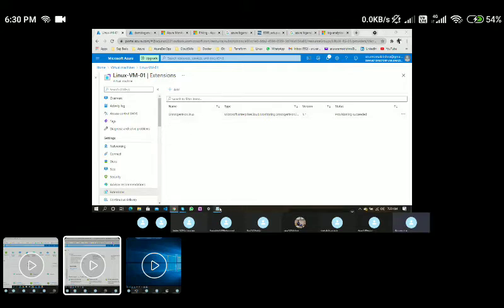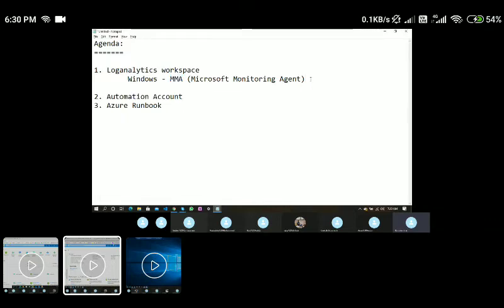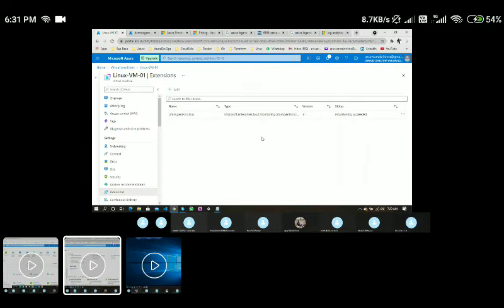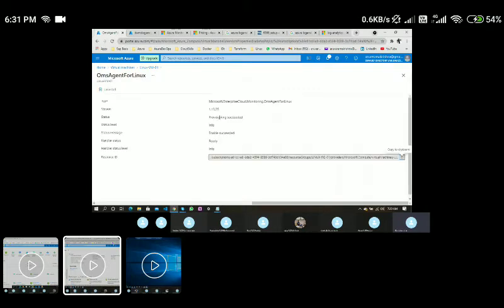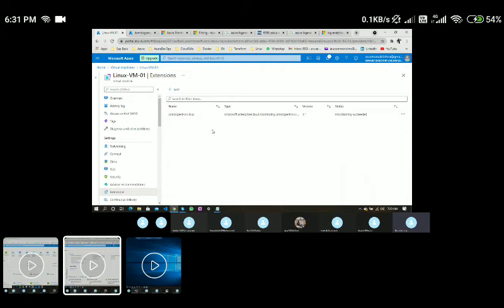That means when you enable Log Analytics workspace log capturing for both Windows and Linux, for the Windows machine the MMA agent will be installed, that is the Microsoft Monitoring Agent, whereas with Linux, the OMS agent will be installed. You can see the status has succeeded. So these agents will start picking up the logs and store them in a Log Analytics workspace.